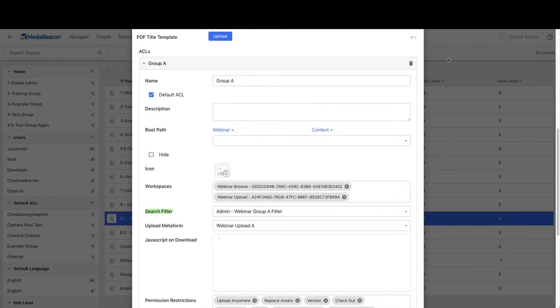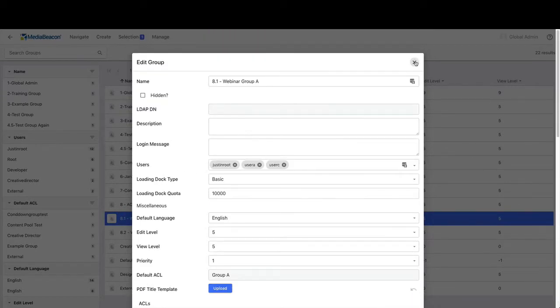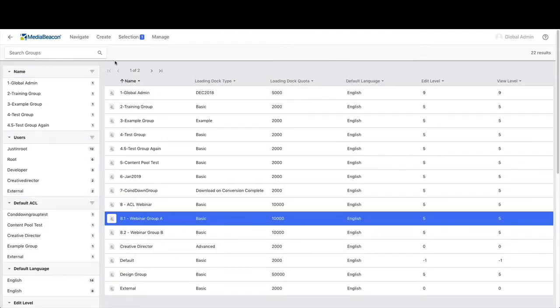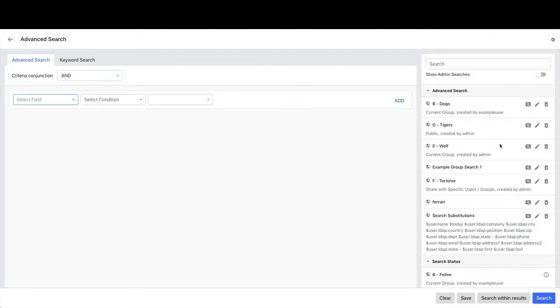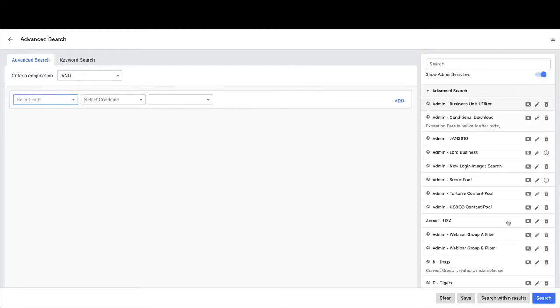And let me show you what that looks like so you have an idea of how the metadata and the search converge to actually accomplish that task. So we'll just jump over to our advanced search area. We'll take a look at the admin searches, and I'll just load up that search. This search is going to return any asset where the business unit is Group A or the group sharing contains Group A. So I can share with multiple groups, and I can see it if it has Group A in either of those two things.